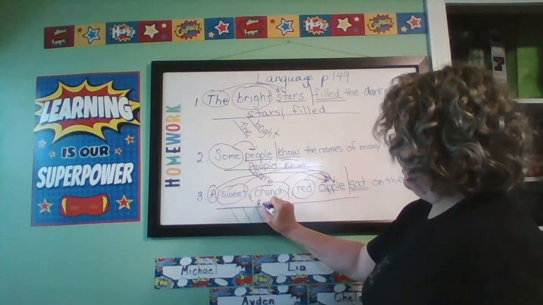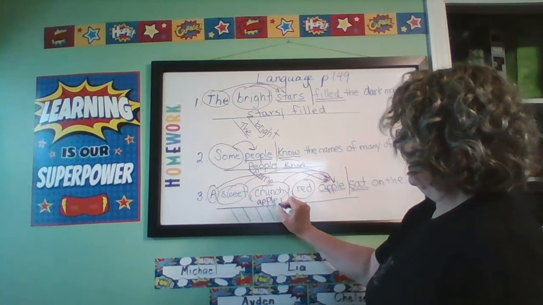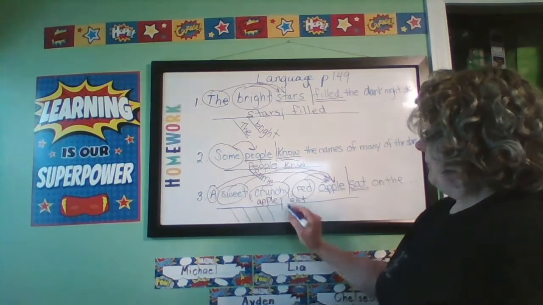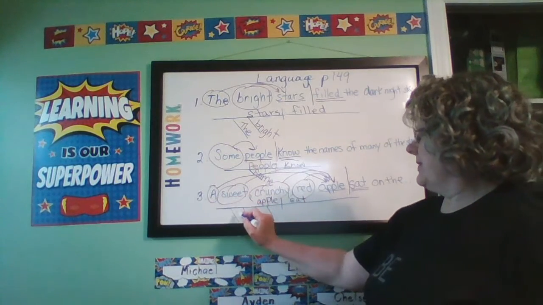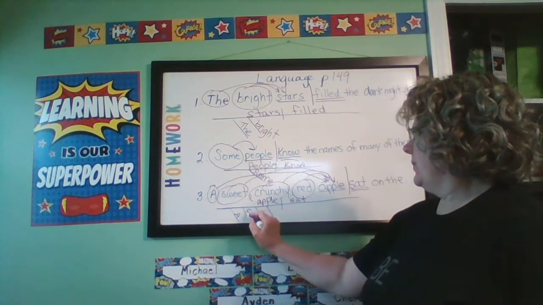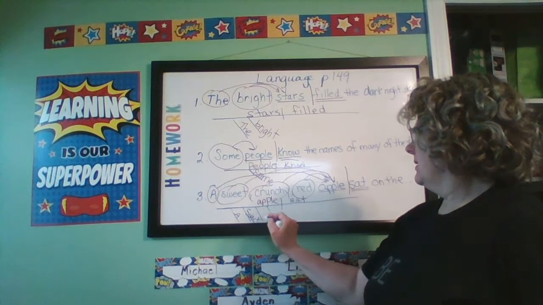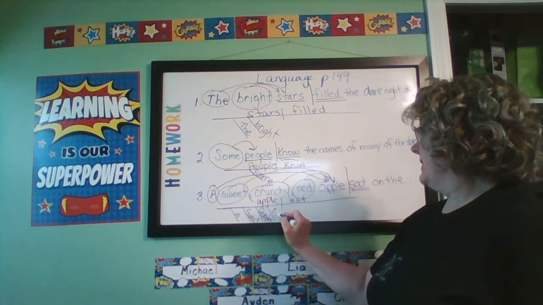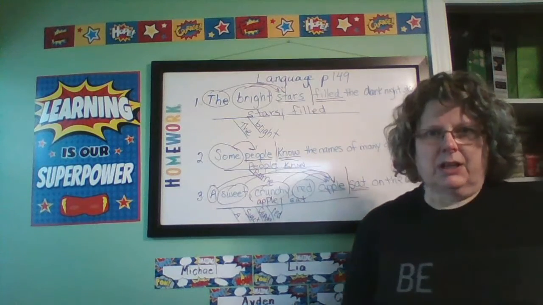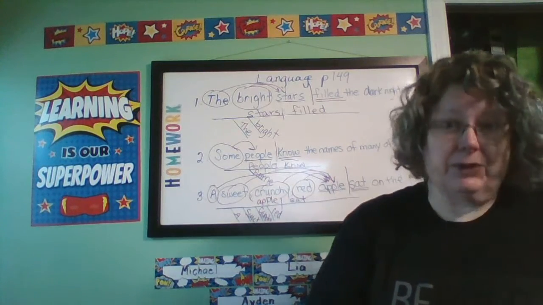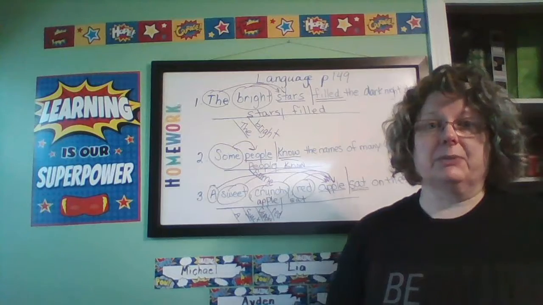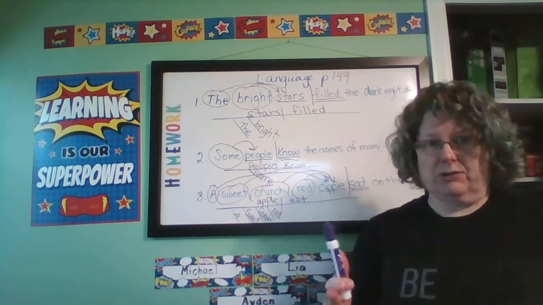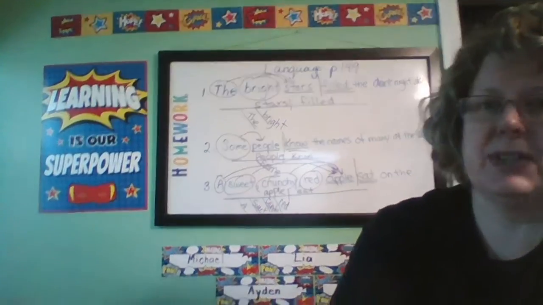My subject is apple. My verb is sat. And then my adjectives are a, sweet, crunchy, and red. All right, so make sure you have that filled in your book on page 149, because then when you try and do this again, if you forget, you have it all written down and you have something to look at.